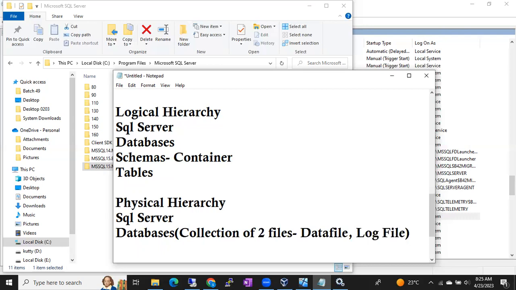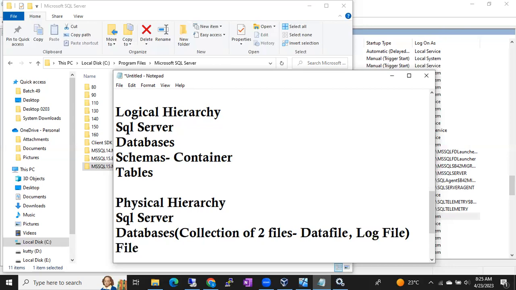Without these two files, you cannot create a database, guys. When you create a database, two files are automatically created: one is the data file, the second one is the log file. I'll tell you the importance of the data file and log file in coming classes. These files are generally created in a file group.